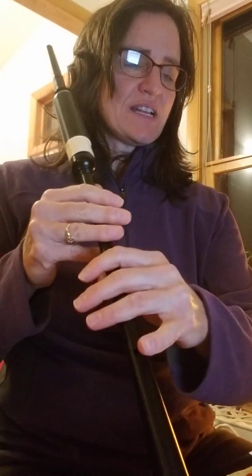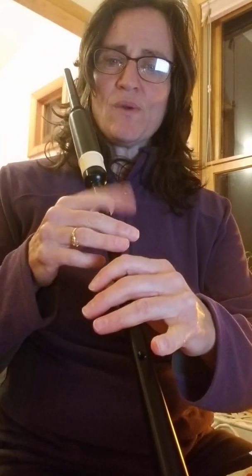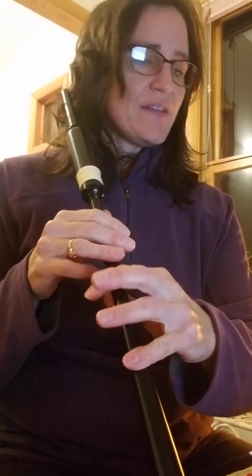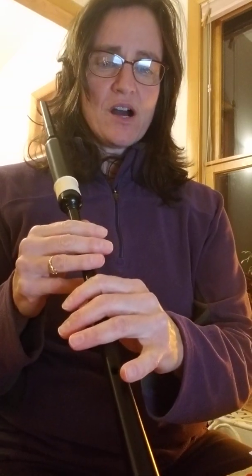The next thing we reviewed in your lesson was the Gde Triplet Exercise that's at the top of your exercise sheet number 2. And this exercise sheet has Gde triplets on low A, 2 sets, then on B, 2 sets, and then on C. And the trick is making sure that the transitions from the notes are good.